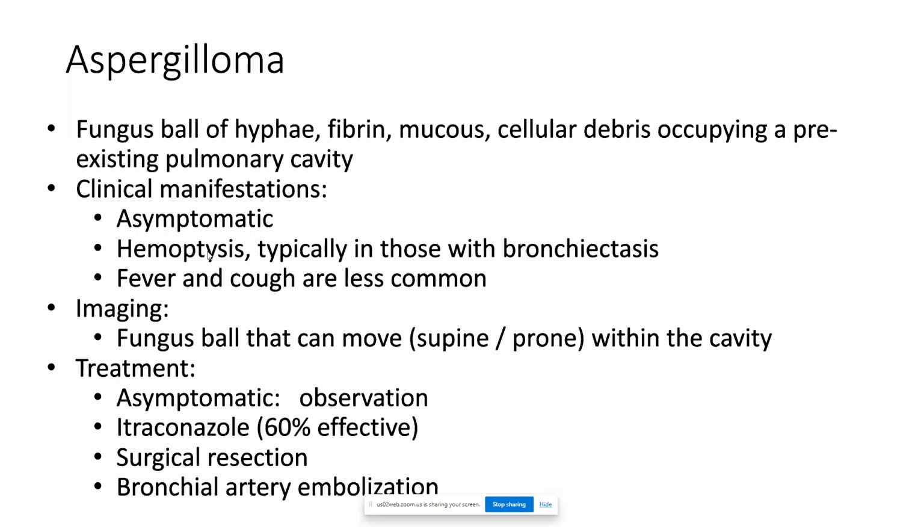And so we treat them like other hemoptysis patients, and now we have really good bronchial artery embolizations, which have a high degree of success. But this is how they bleed and why they bleed. It's not an infection causing the problem. It's usually irritation right there at the junction of the bronchus and the cavity. So if they're asymptomatic, you leave them alone. Some people have advocated itraconazole for a year. The effectiveness is, yeah. If I had one and I had otherwise good lungs, just cut it out. If it's causing problems, just resect it and be done with it. And again, bronchial artery embolization is more of a temporizing measure. Sometimes it works long-term, but for people who have recurring problems, consider a surgical resection.